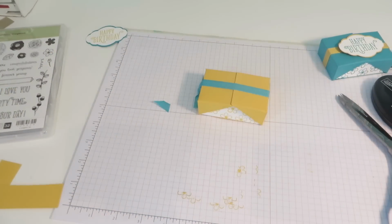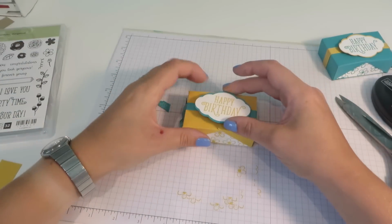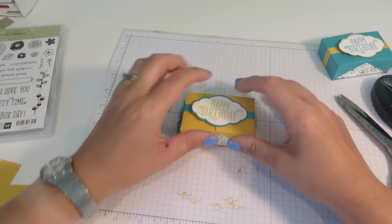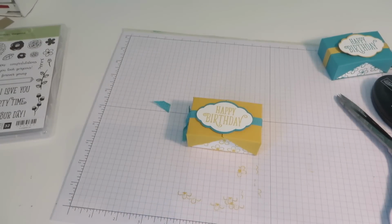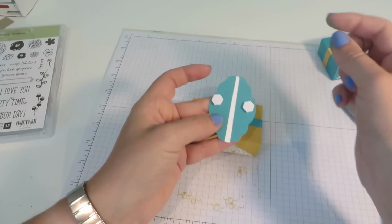There we go. And then our sentiment, we are going to stick that on one side only, so that when we open up, we can do that with dimensionals, and we want to get our dimensionals either side of the ribbon as well. So 2 dimensionals, one here and one here.